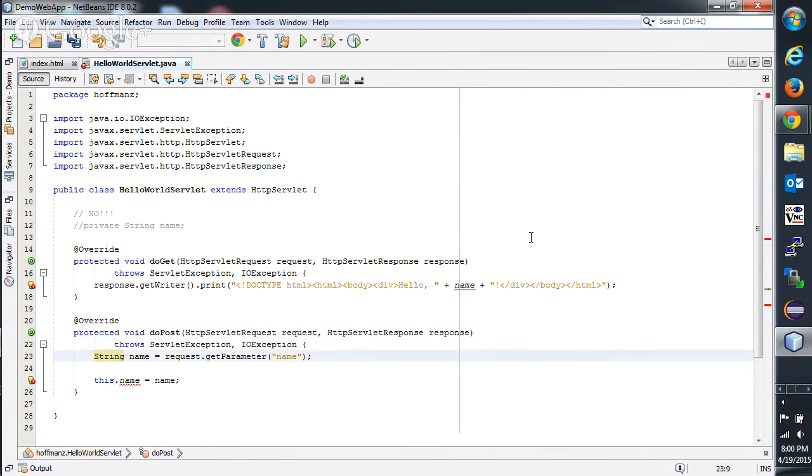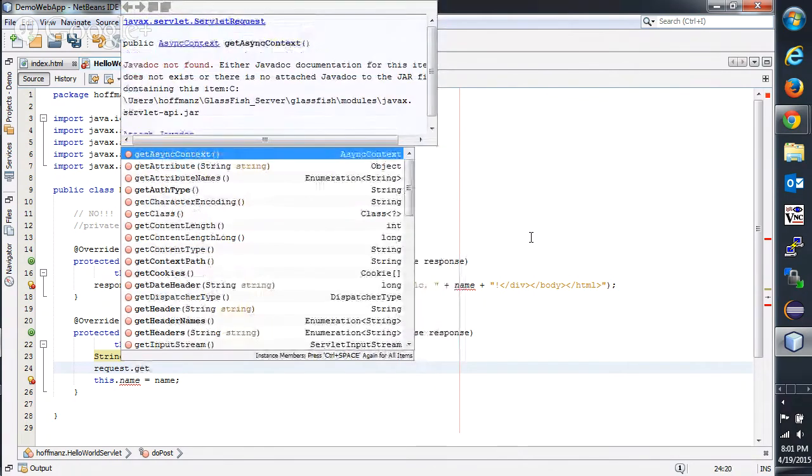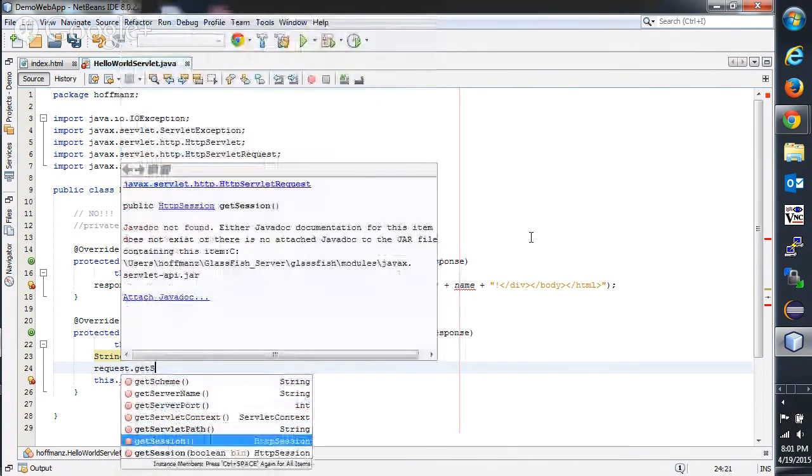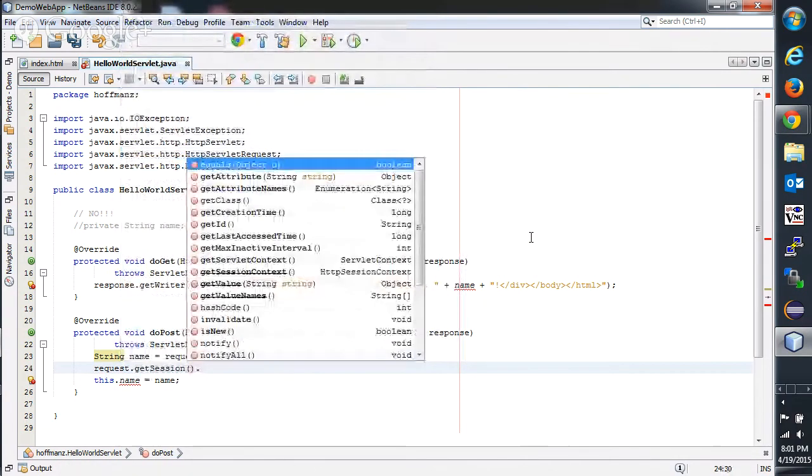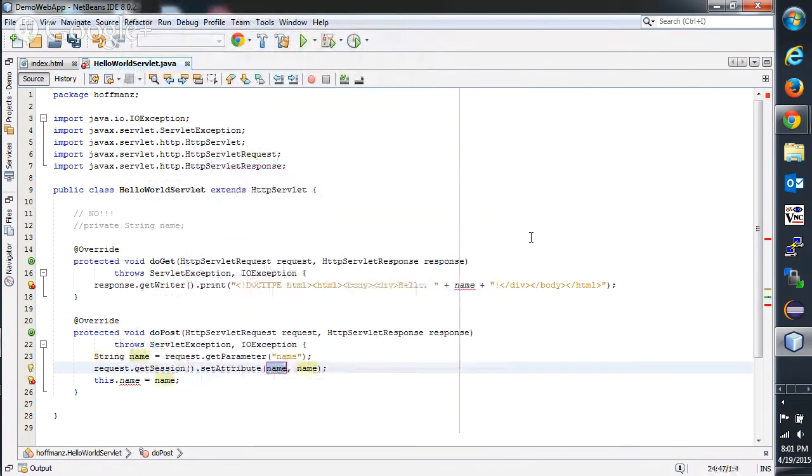Right, so when a user does something like post their name parameter, we can go into the request and access the session object. And then from the session object, we can set a session attribute. We're going to call the session attribute name as well, just to stay consistent. It would be more confusing than helpful.